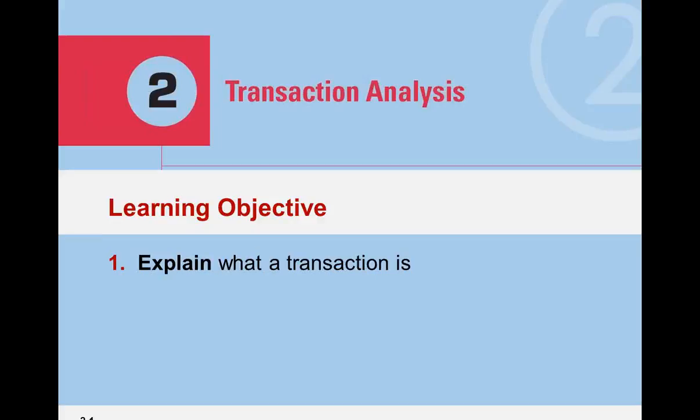Most of you have been through Chapter 1 now. You've worked through some financial statements, talked about some of the principles of accounting and the objectives of accounting. And now we're going to step back and start looking at where these numbers come from that are on these financial statements. So the first thing we need to do is start with a transaction.